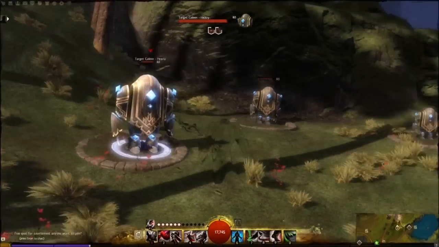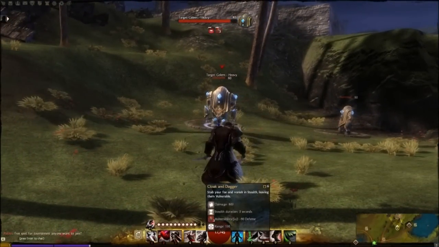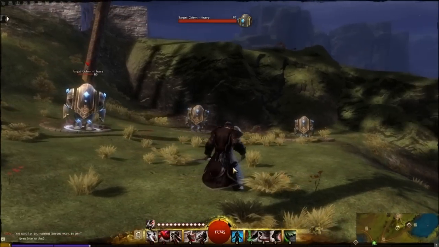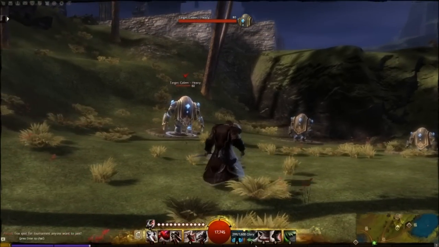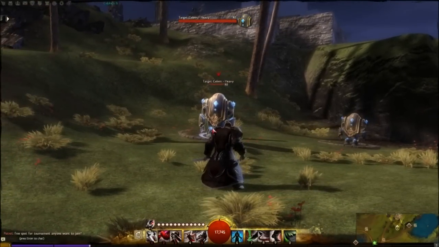And here we have Cloak and Dagger, where you're going to reduce the armor from 90, as you can see they're doing 803 damage and turning you invisible, and it has a nice watercolor. Here's the F1 where all these get.